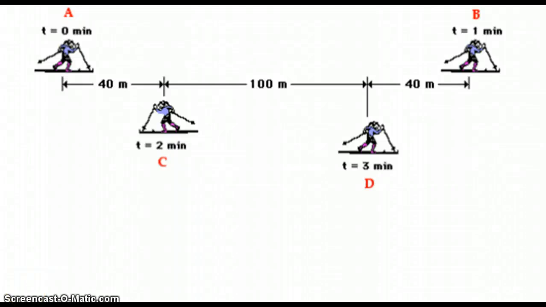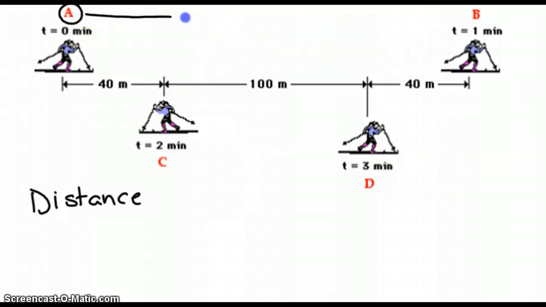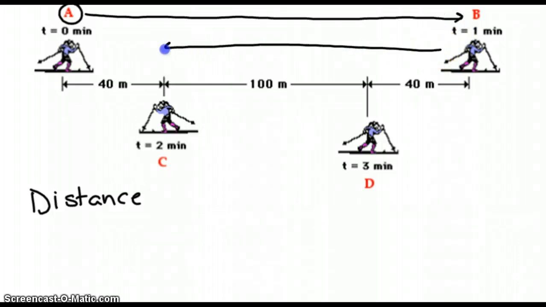So looking at this illustration, we're going to do 4 separate problems. The first one is finding the distance that this skier travels. So let's follow his path as he travels, because for the distance, we want to essentially count up his entire path. So he starts at A and travels down to B, and then from B, he goes to C, and finally, he turns around and goes back to D.